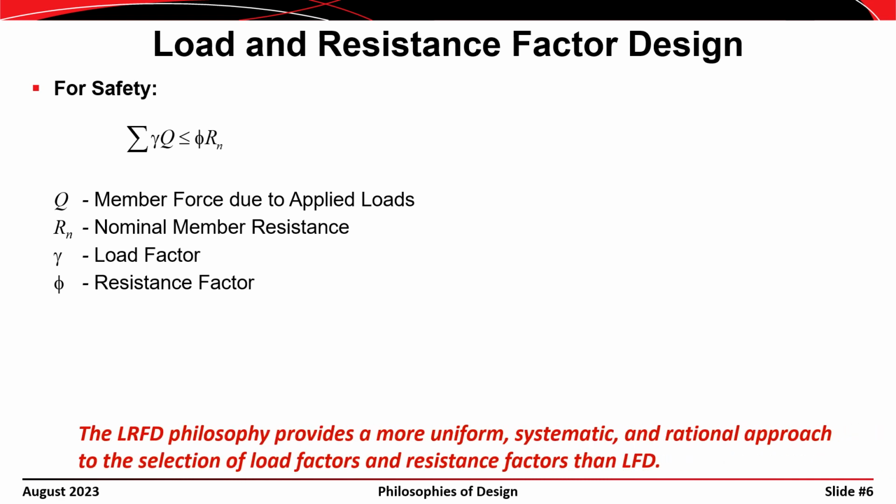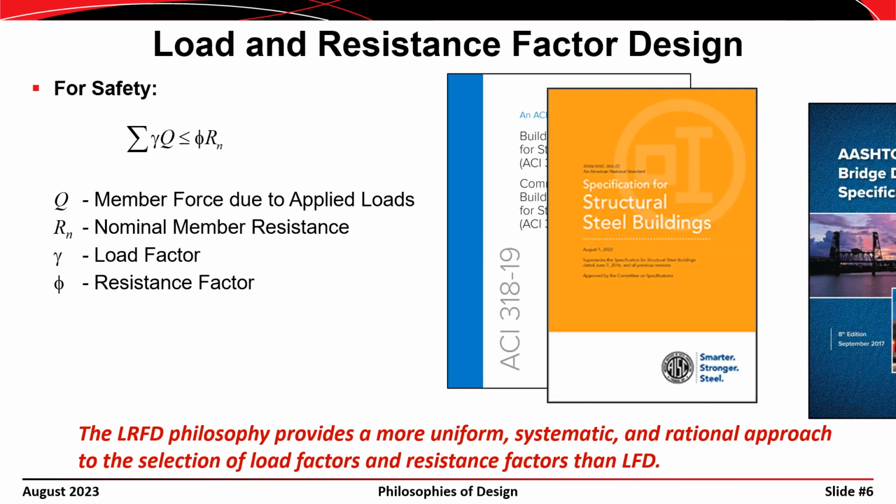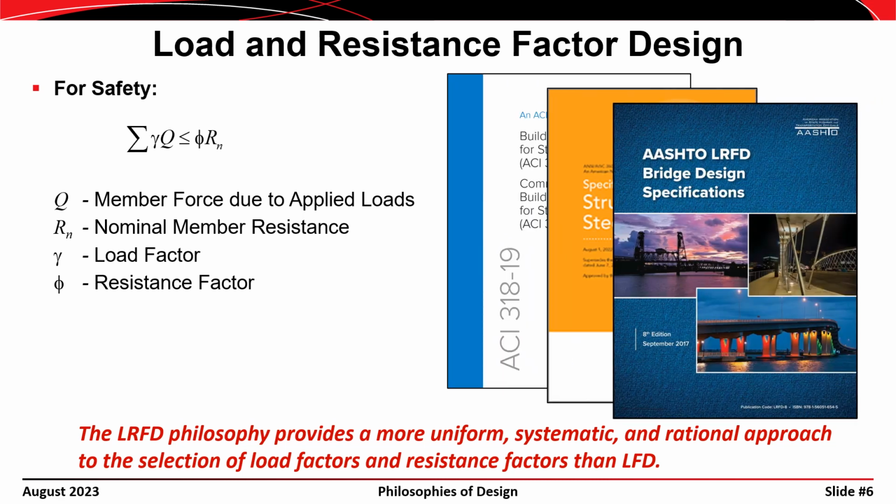The advantage of load and resistance factor design is that it provides a more uniform, systematic, and rational approach to the selection of load factors and resistance factors than LFD does. And just about all of the major design specifications that you're going to use for civil and architectural engineering structures are based on LRFD. So here we're showing the concrete design spec, ACI 318, the main steel design specification, AISC 360, and the AASHTO LRFD bridge design specification.